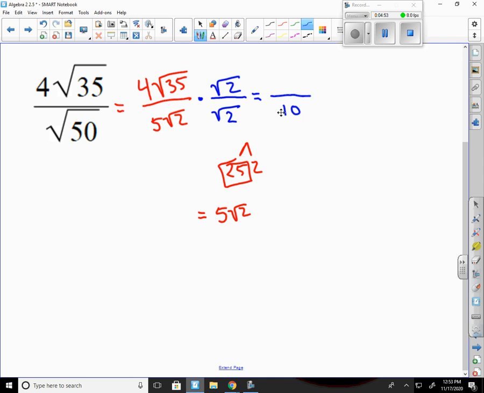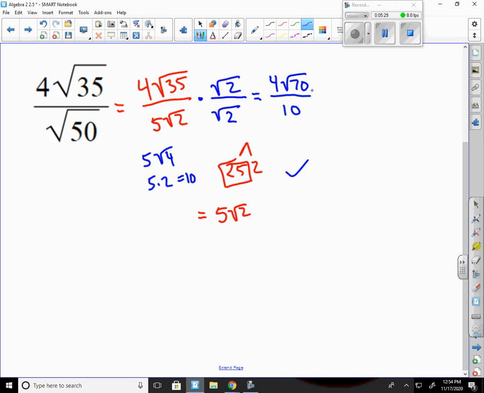So that gives us just 10 in the bottom, because that would really be 5 times the square root of 4, 2 times 2, because they're both under roots. Square root of 4 is 2. 5 times 2 is 10. So that's how we get this 10. On the top now we multiply what's under the root times 35. So that gives us 4 roots of 70. Good.